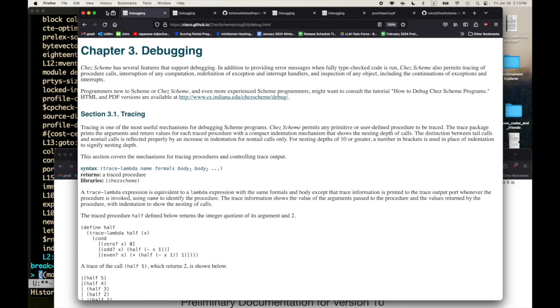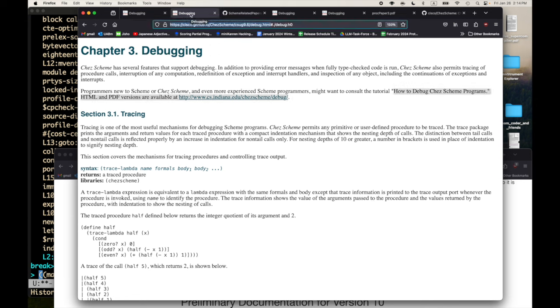Now, last night when I was preparing to make a bunch of videos, I started going through some of this documentation in the Chez Scheme guide. In particular, I wanted to learn how to use the Chez Scheme debugger better. Chez Scheme has an integrated debugger. It also has tracing facilities, all sorts of nice features. But I've never really been comfortable using the debugger, partly because when I was in grad school, the debugger didn't work that well because I only had access to the interpreter, not the compiler. The debugger really is much better if you have the compiler for Chez Scheme, which I have access to now because it's open source. So I want to go back and learn about the debugger.